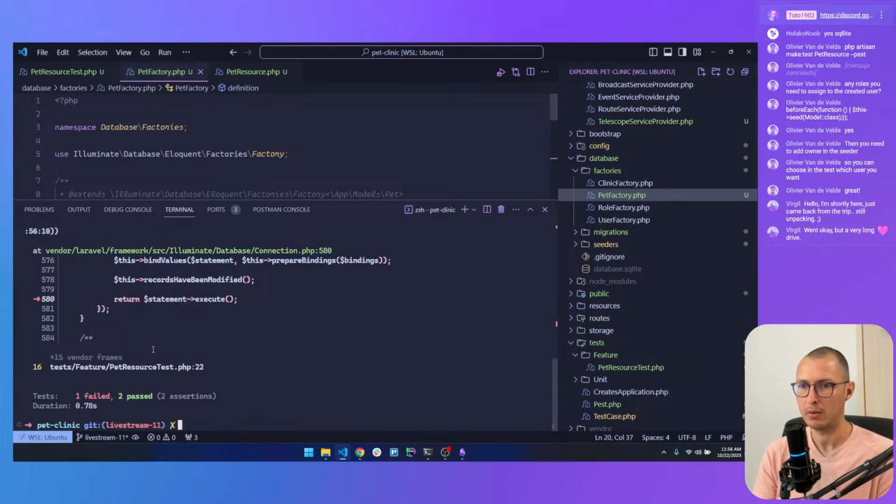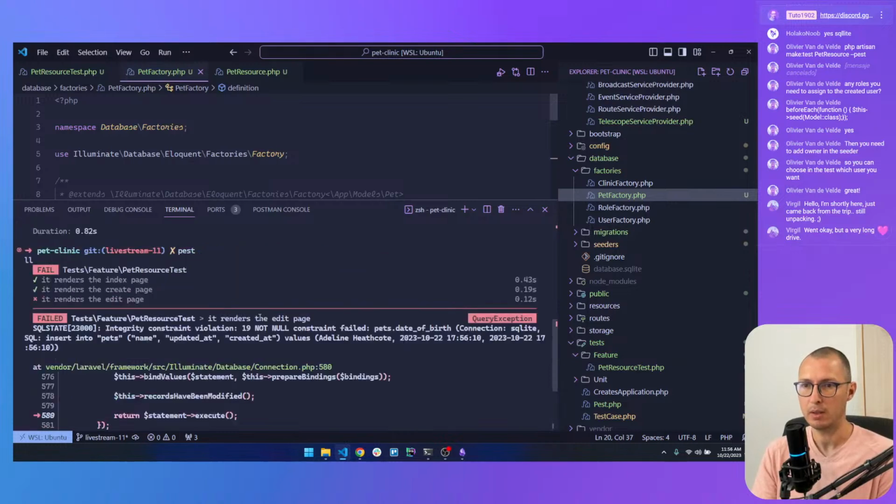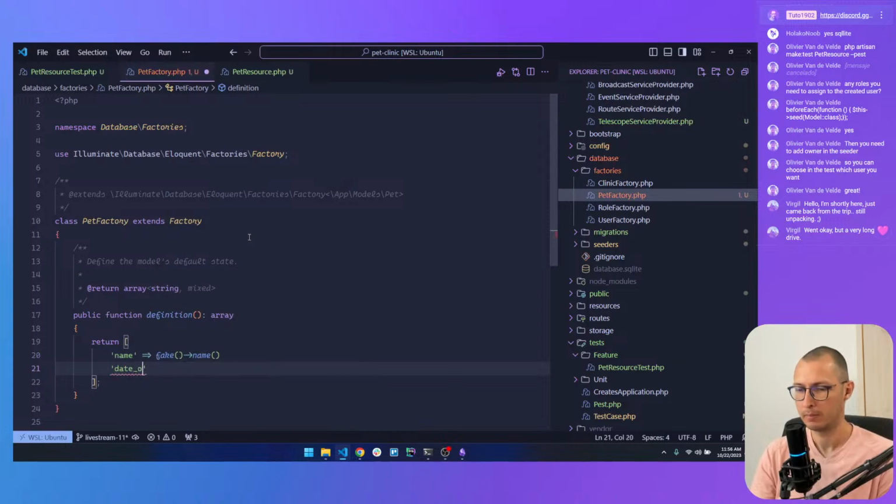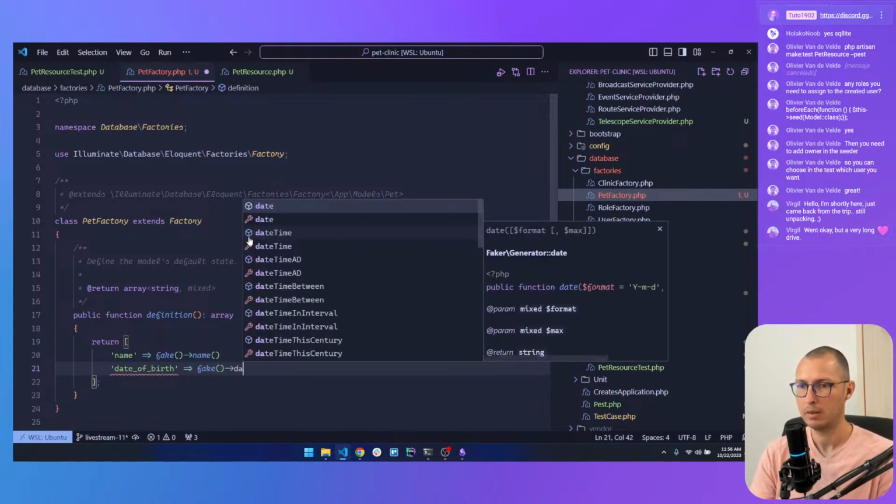Get a different error and then keep coding. So now the error is on the date of birth. Do fake date.